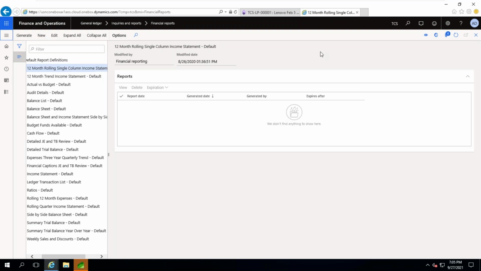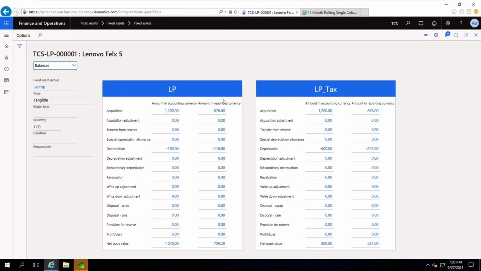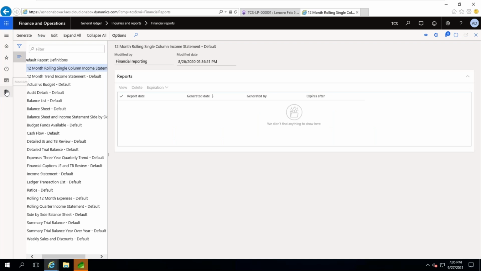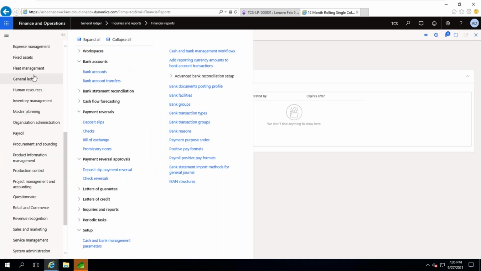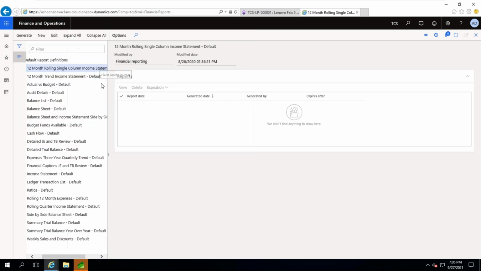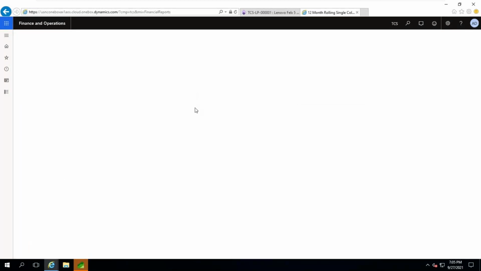this one, fixed asset acquisitions and depreciations. So one is acquisition and another one is depreciation. Now depreciation will be calculated using these journals only. There are two journals. Always depreciation should be executed using a fixed asset journal only. Using the fixed asset journal only, we need to depreciate the fixed asset.